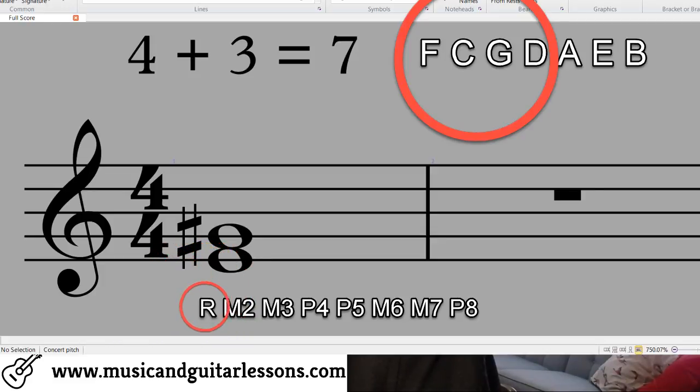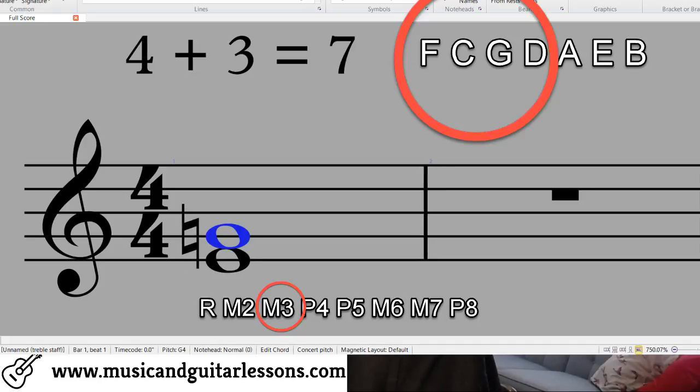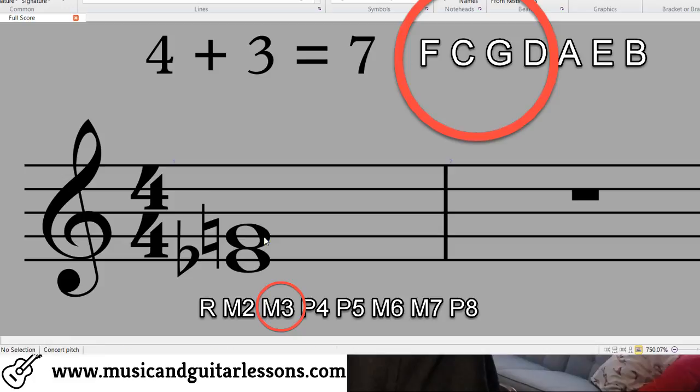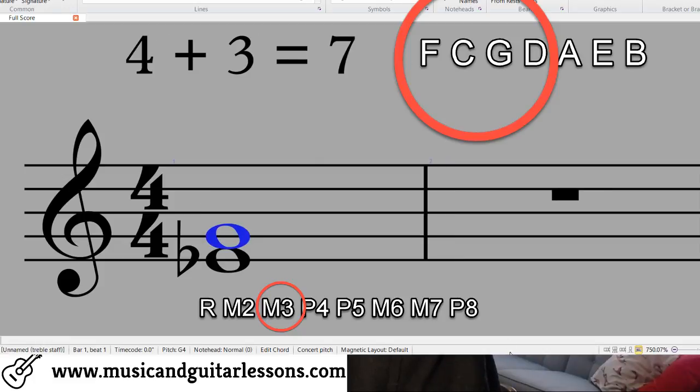So we have our root, and then up to the third is a major third. So we know that we have a major third here on the screen. Therefore, if this was a G natural, it would be a minor third, right? So that's a really cool way to know all this stuff. Now, what if we went E flat up to G, right? Let's take the natural away from there. Well, this is really nice because we have the 4 notes up here already that we know are sharp.